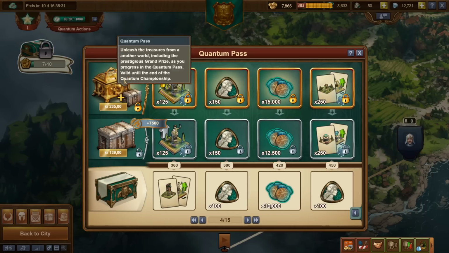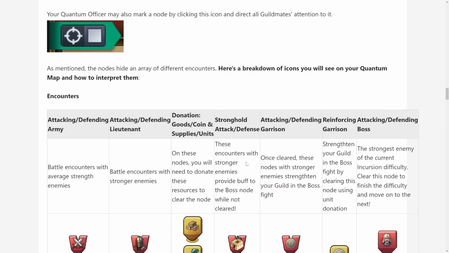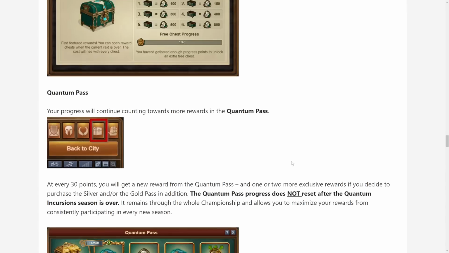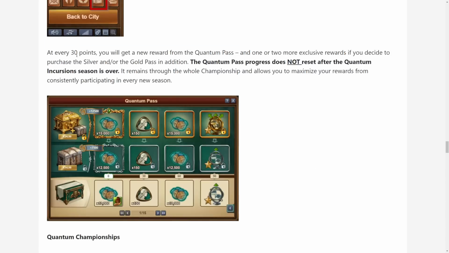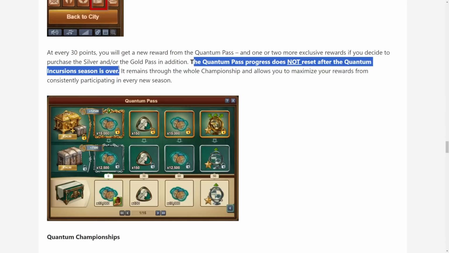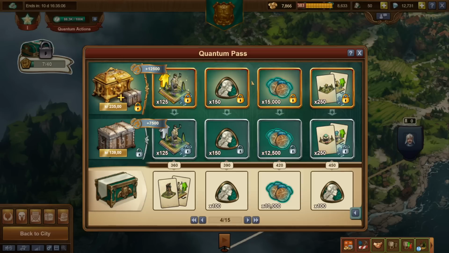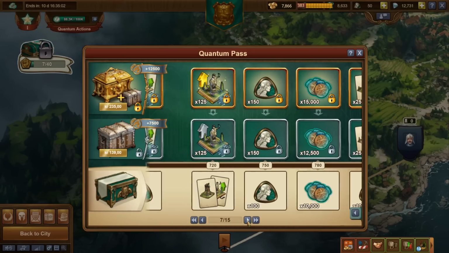And you can buy these quantum passes, which I do believe, if I'm not mistaken, the pass here lasts the entire championship. I think that is noted here. At every 30 points, you'll get a new reward in Quantum Pass. The Quantum Pass progress does not reset after the Quantum Incursion season is over. It remains through the whole championship. So for 3 whole months, you work on the same pass here.